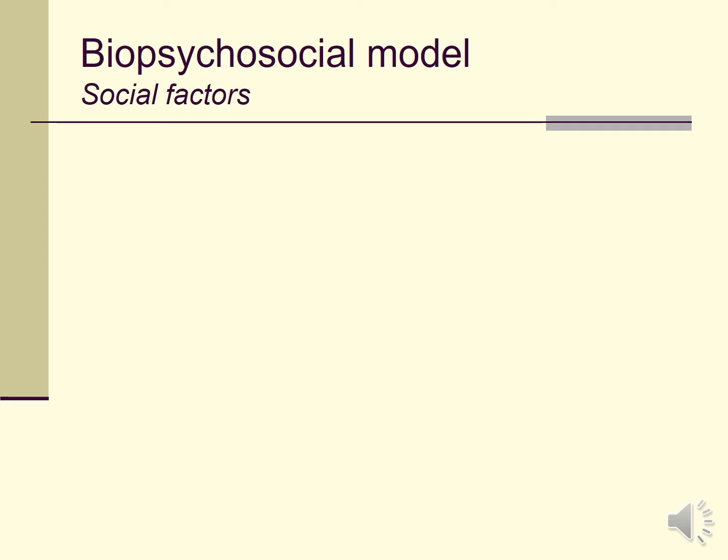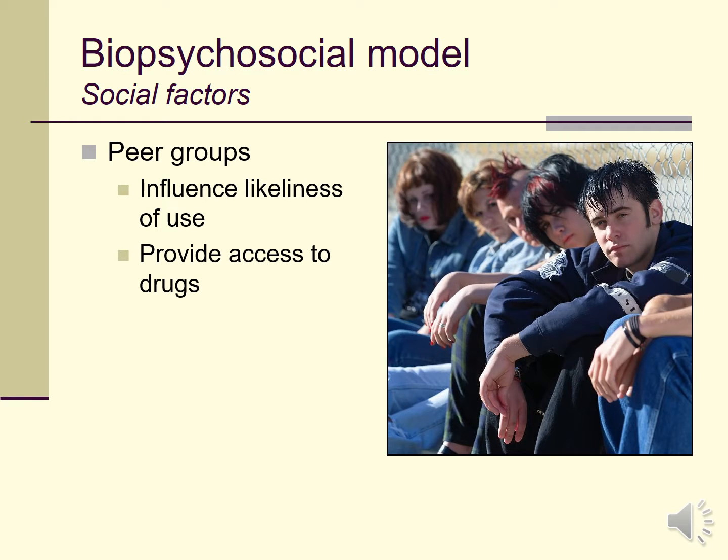Moving on to social factors, and I've addressed this a little bit in previous lectures, but it's worth repeating. Peer groups play an important role in our drug use or our not using of drugs. The people you hang out with, your friends and your family, tend to influence your behavior, whether you realize it or they realize it or not. If you have a peer group that uses drugs, then at the very least they help you get access to drugs. It's easier to use drugs if your friends have them and can share them with you. Also, their behavior sets up norms or standards which you tend to conform to, even if you don't exactly recognize it on a conscious level.